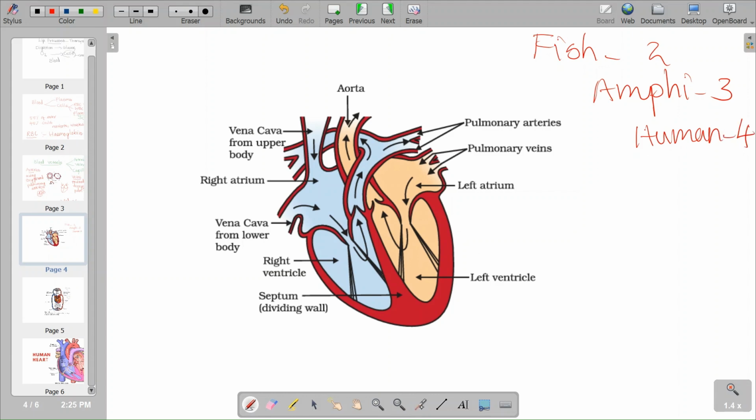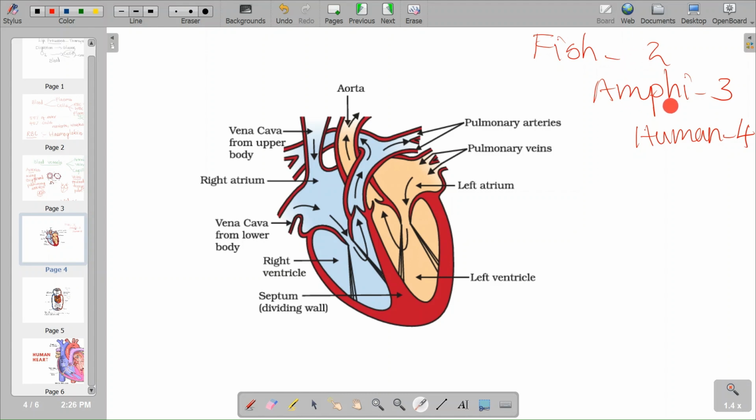For fishes, we already learned about the respiration part, how they are taking in oxygen. They take in oxygen through their gills. The oxygen which is dissolved in water is taken by the gills. Gills are connected with the blood capillaries, through which it is supplied to all the cells and tissues, and the deoxygenated blood is coming to the heart. So here it is single circulation; the blood is coming to the heart only once.